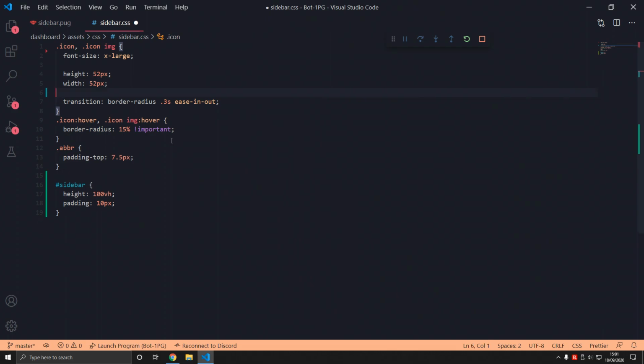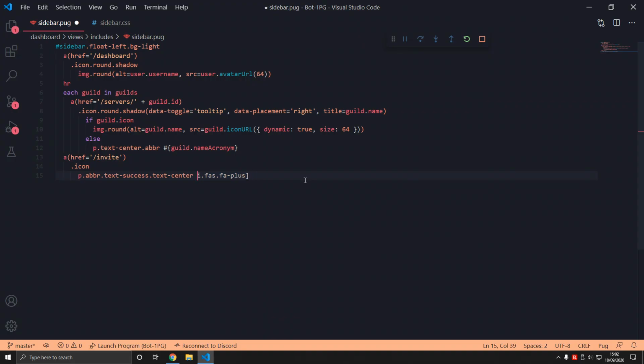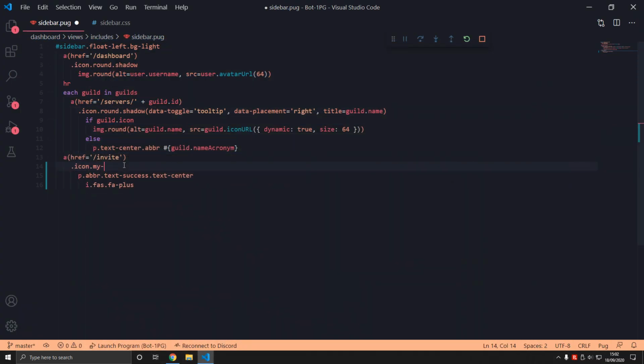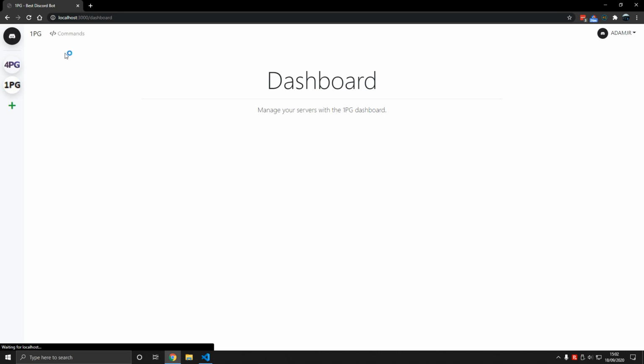So we remove margin here. We're just going to use tabbing instead of inline elements here. I think that's better. So I'm going to add margin here. So margin Y. Not in the invite, we don't care about that. We care about the icon here. We want to add margin here. And let's see what that looks like. Oh, there we go. So that's good enough for now.